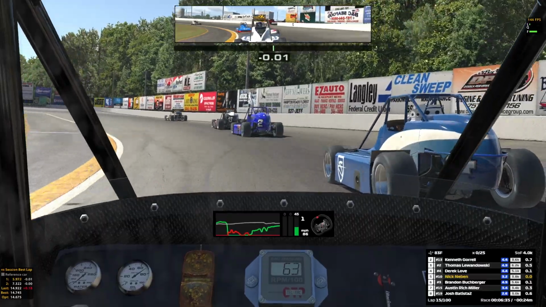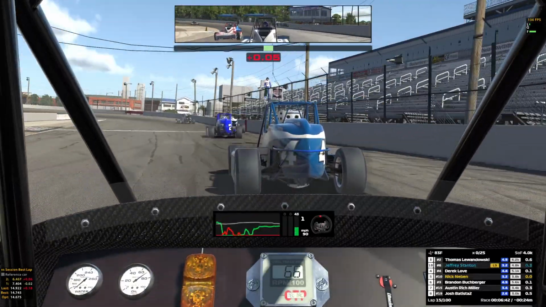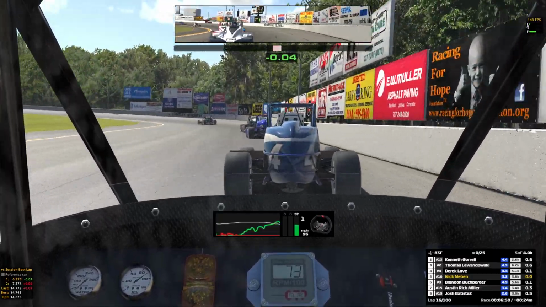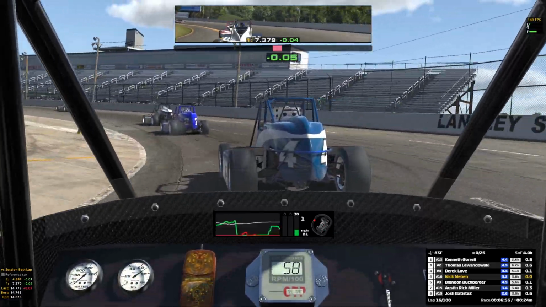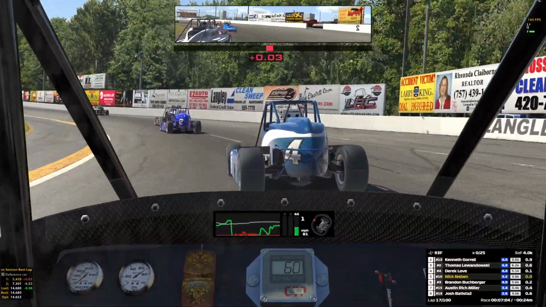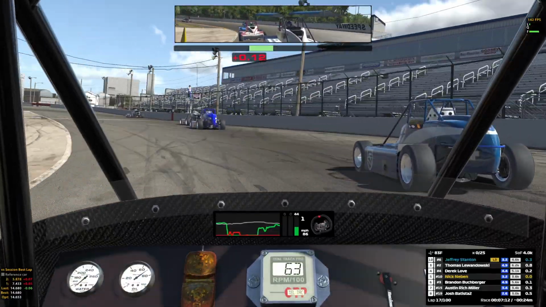Bit pushy there on entry. Tire smoke up ahead. I don't know what he's doing, if he's dragging the brake or if he's got weird ping. Yeah, we're really tight right now, but I'm hopeful, like the last time we were here, that it will get a little better. I might go to the weight jacker though, for as tight as it is right now, or we'll just run a little lower.